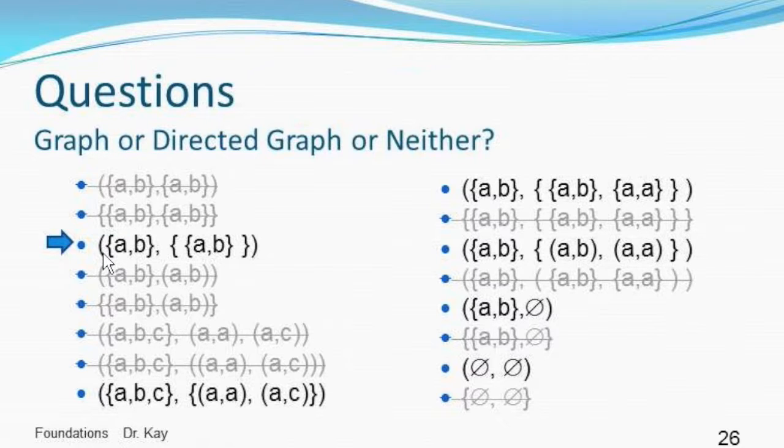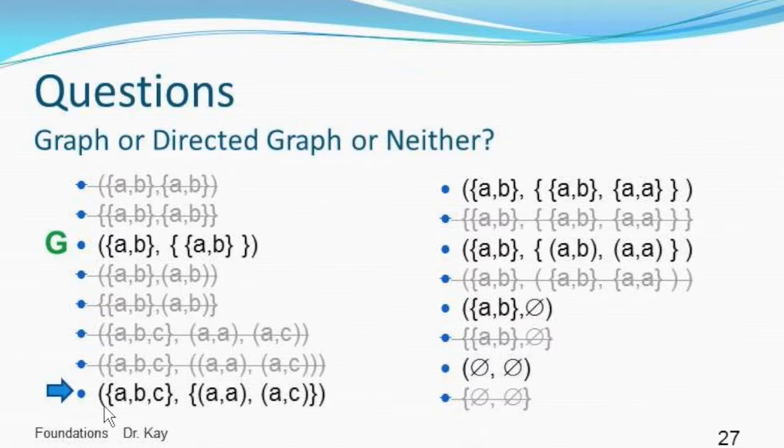Here we have a tuple. It has two things in it. Good. First one looks like it could be vertices. This second one, now this is looking more promising. This has a set of sets, so it might be a graph, right? And AB, well, that's edges. That could be an edge from A to B. So this is going to be a graph. That looks good.